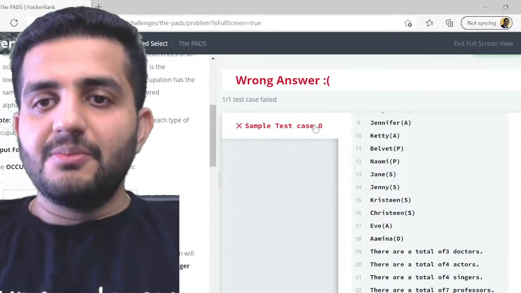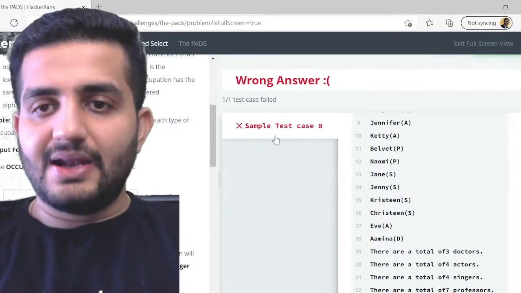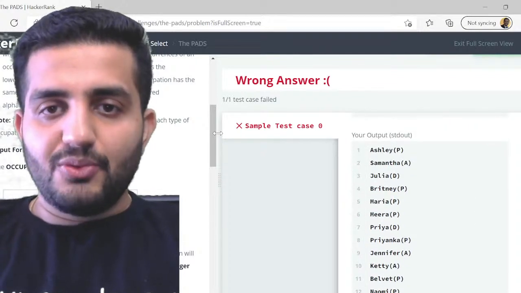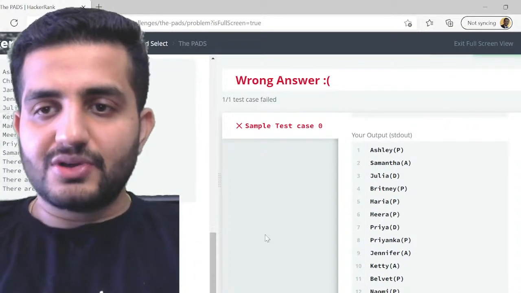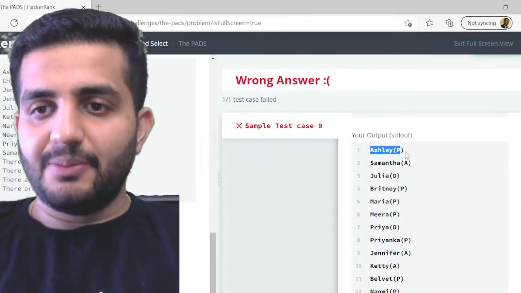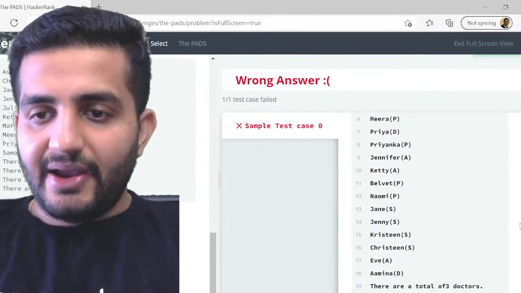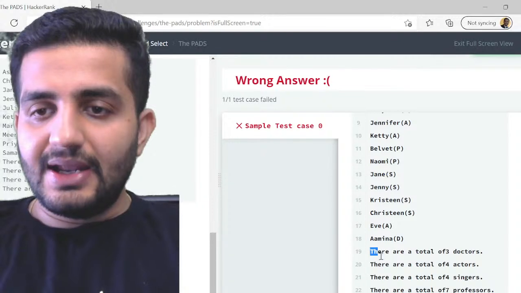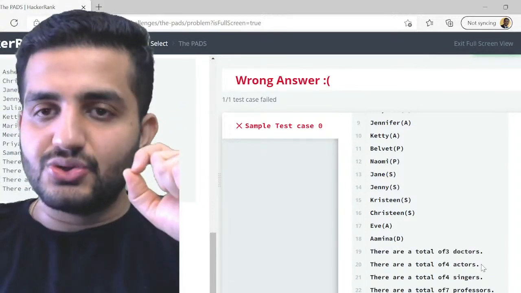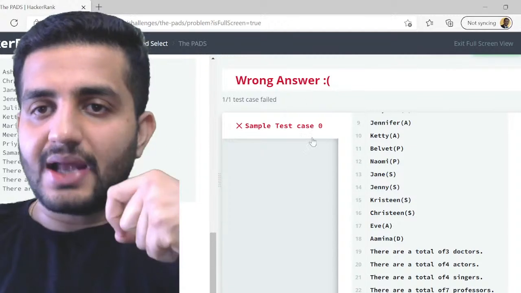Look, it is giving me a wrong answer here, and although everything is right, I could see almost everything is right here. The expected output was like the name and the profession, right? The profession in the parenthesis, the first character, and I'm also printing all the name, the total of 3 doctors, 4 doctors. But can you see there is a minor issue, and it is still saying it's a wrong answer.